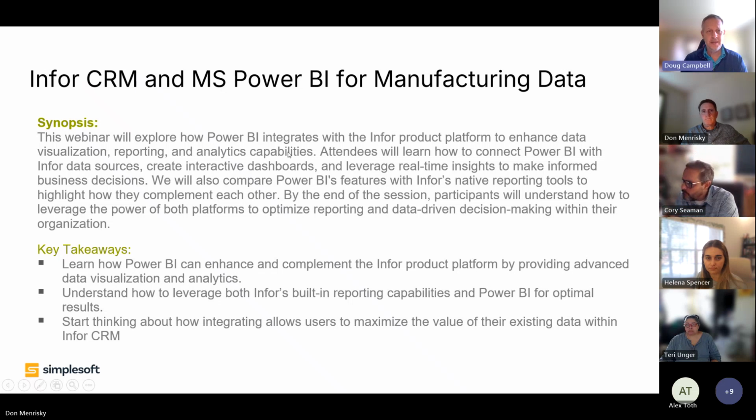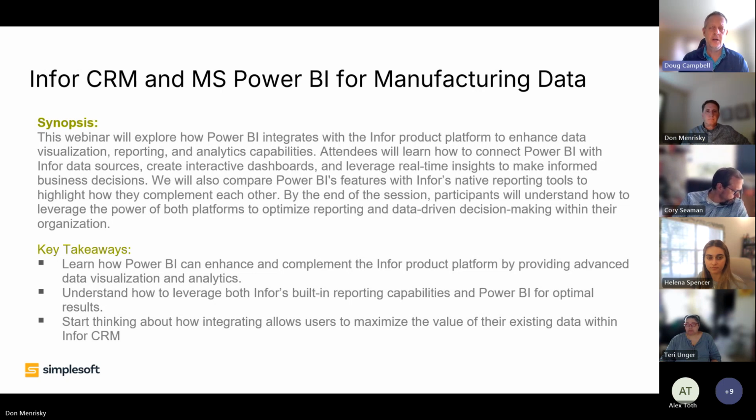Okay, so what are we going to learn about today? Well, really, our speakers today are going to be talking about Infor CRM and Microsoft Power BI, going over the core features of Infor CRM from a dashboard and reporting perspective, kind of going through that demo.